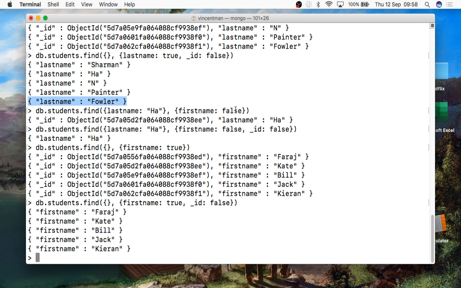Yep, go on. In that case, if you wouldn't have specified first name false. Yeah, I get it. So exactly the same line without the first name false. Okay, I get what you mean.